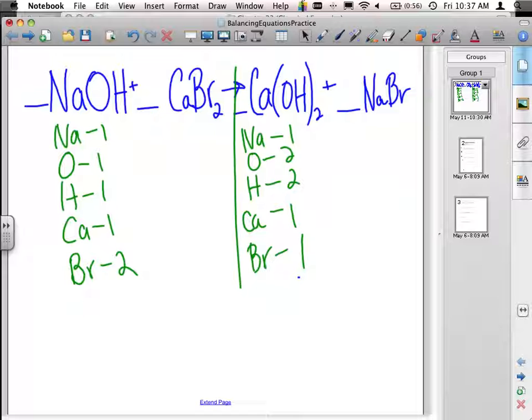So we should notice the first thing that is unbalanced are the oxygens and the hydrogens. So I need to find the oxygen and hydrogen on my reactant side and make it balanced. So how do I do that? Add the 2 in front, so just like in algebra, you distribute it to everything. So now I'm changing sodium to 2, oxygen to 2, hydrogen to 2. I come over here, my sodium is now not balanced. It needs to be 2, so where do I put another 2? Yep, in front of there. So I have 2 sodium, 2 bromine. We're balanced. So everything is balanced. The blanks, you can put 1 if you want, it's not necessary.